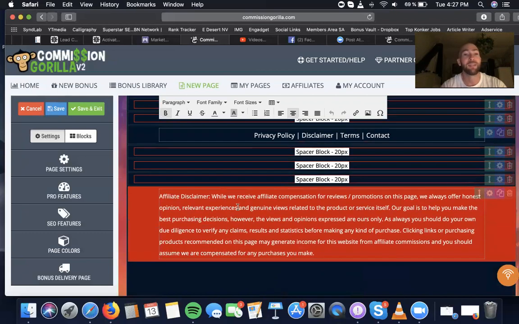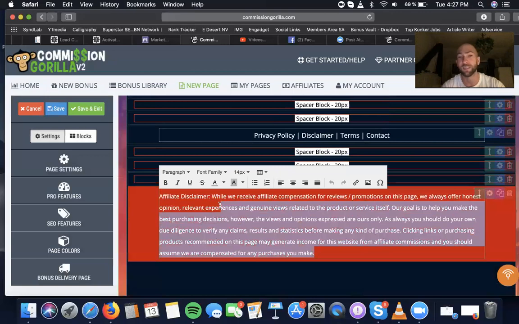And this is something you should put here as well. At the bottom of the page, I have like an affiliate disclaimer. I think this is mainly important if you're running ads to this page. If you're just getting it from YouTube, probably not 100% required, but I'd rather be safe than sorry, or however the saying goes. So I would definitely put something like this on your site as well.